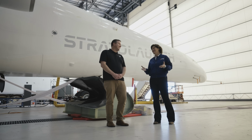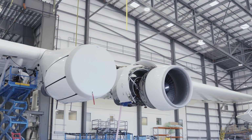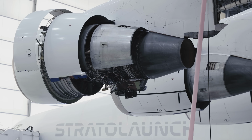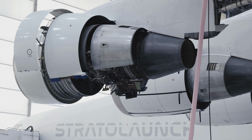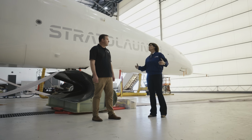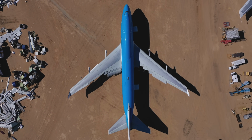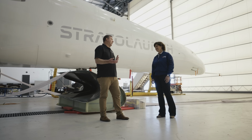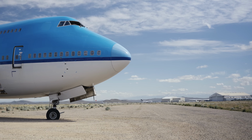We were reusing. One 747 wasn't big enough, so you needed to bring in 2 to source the parts. I mean, we're looking at what, 6 engines on this guy? We bought 2 airplanes. We got 8 engines, so we have some spares. So it uses 6 engines. They're 56,000 pounds of thrust apiece, which is the highest thrust airplane. So you take the parts you need off of those 2 747s and just ship the extras to the Boneyard? It feels wrong to take 2 flyable airplanes, but we got a lot of parts out of them, and they went off to the Boneyard when we were done.